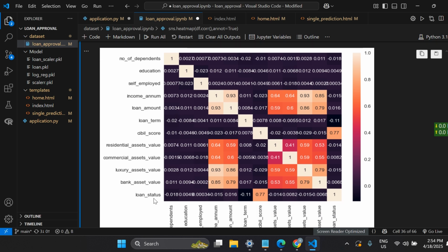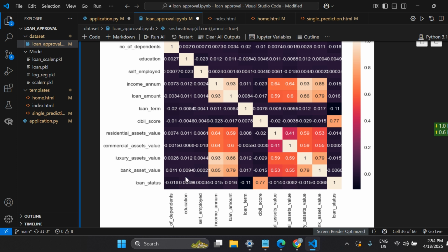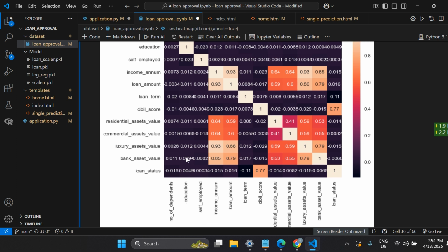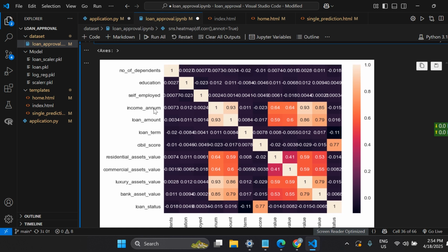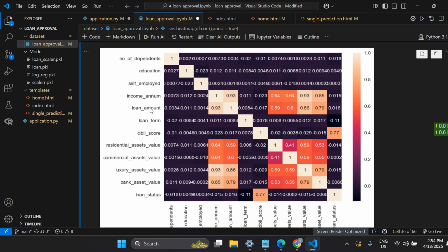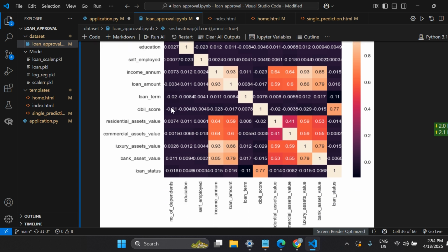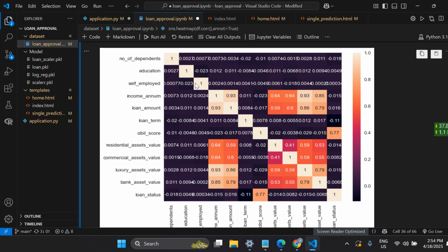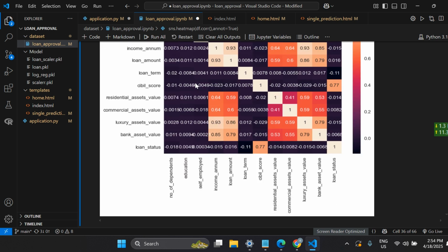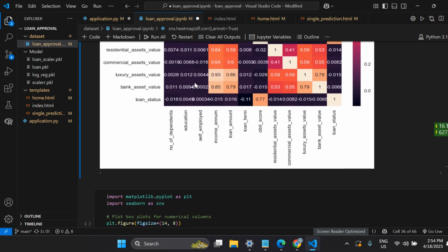For example, the relation between bank asset value and number of dependents is positive. Similarly, loan amount with number of dependents is also positive. So we make a heat map to check correlation between each column. This is the main reason for creating a heat map.